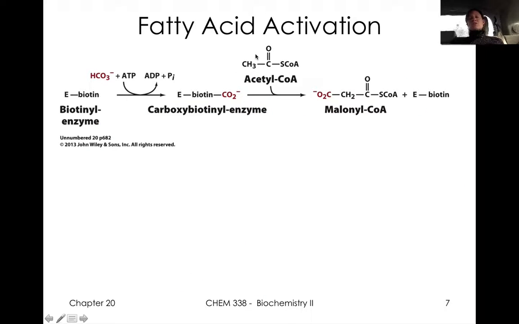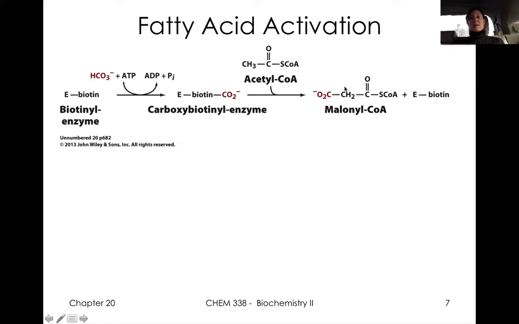All right, so first thing we need to think about, just like when we talked about activation of fatty acids for beta oxidation, we have to think about activation of fatty acids to do some condensation chemistry, and that involves converting them to malonyl CoA. So we're going to see chemistry very similar to what we saw with pyruvate carboxylase. So a vitamin B7 necessity, so we're going to have biotin that's going to allow us to have that transferable carbon dioxide. And need to do some activation here, so it's going to need to use a little bit of ATP. And we're going to add CO2 to acetyl-CoA, generating what we call malonyl CoA.